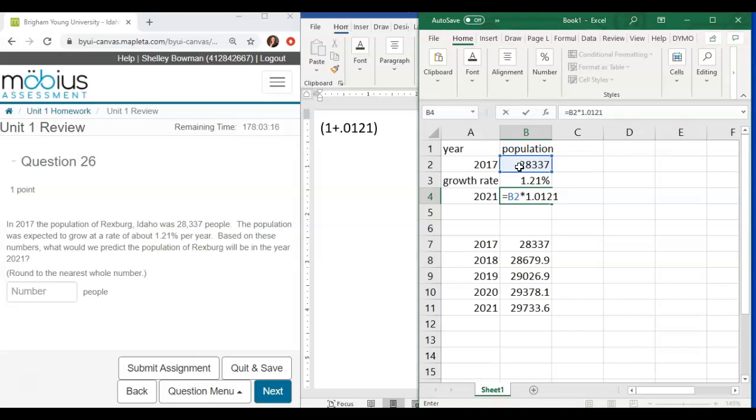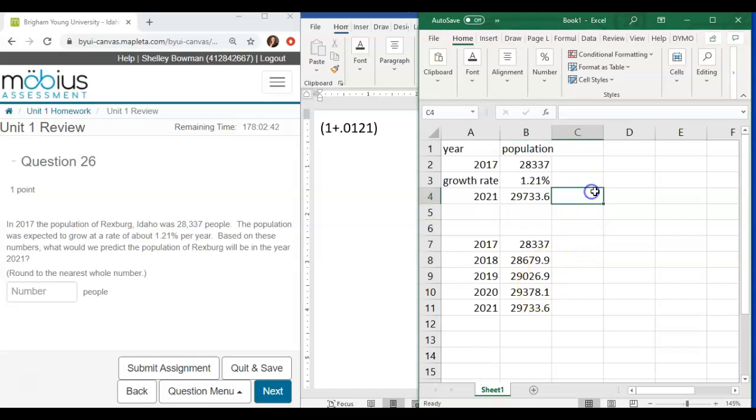But because I'm increasing this per year, instead of doing it 4 different times, when I multiply something repeatedly by itself, it ends up giving us an exponent. So that's saying that I'm going to multiply more times. So I'm going to raise this to the 4 so that I don't have to do this 4 times out. It's a little faster, but some people might be a little more hesitant to remember that.